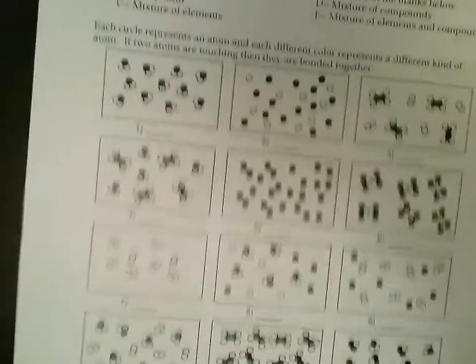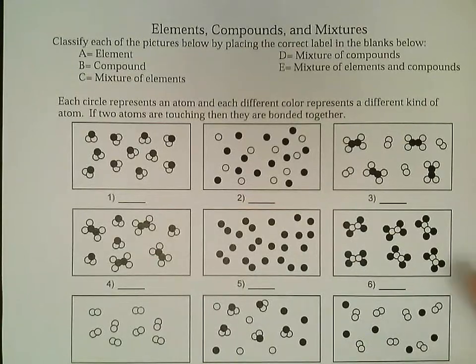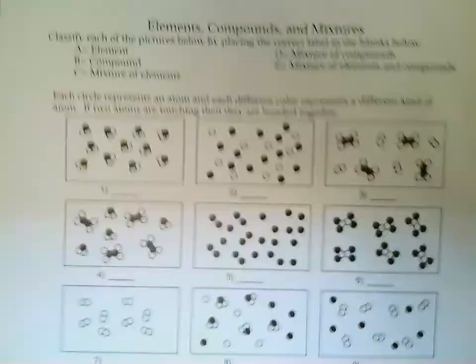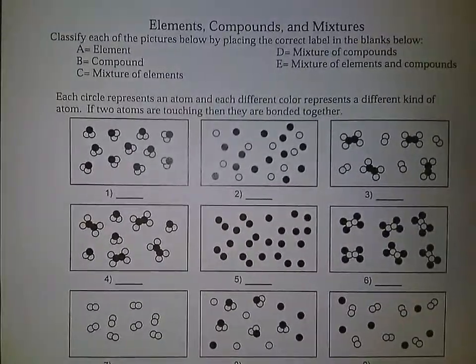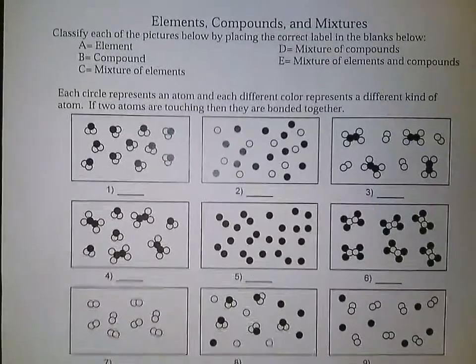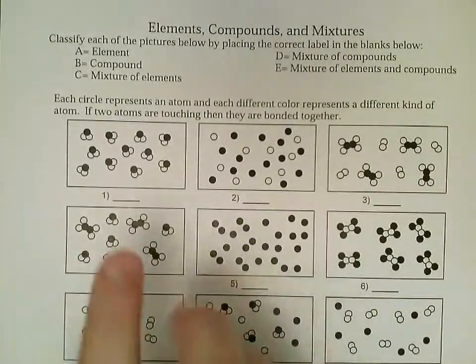And let's check this out. So for this paper, we gave some options as far as A, B, C, D, E, and those are the same options that we just looked at. So checking these out, same idea, but this time we are looking at them in black and white. Let's do a couple of these together.